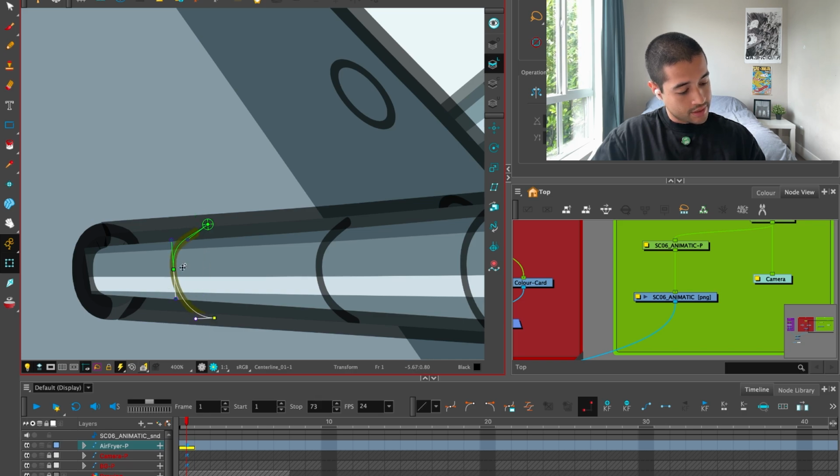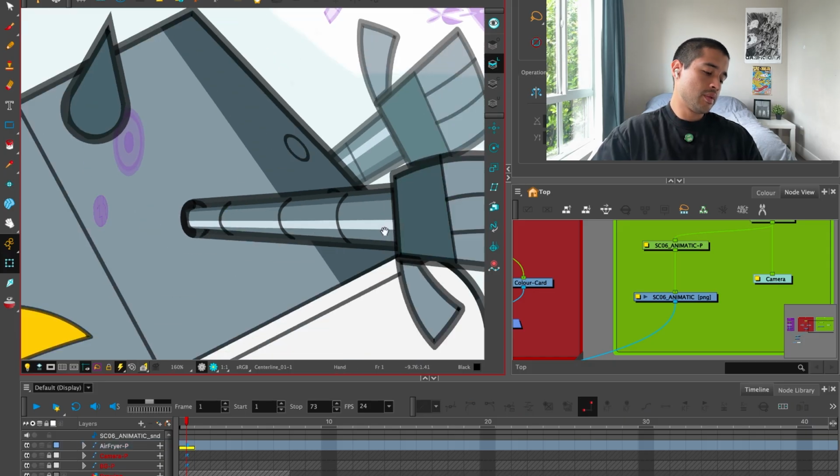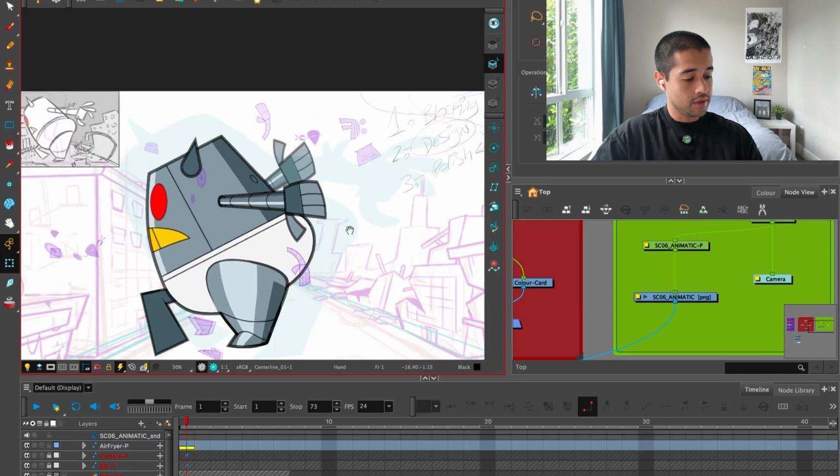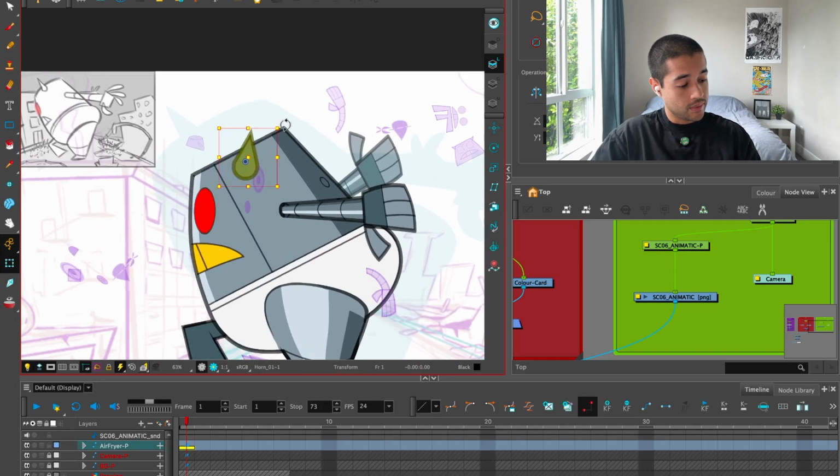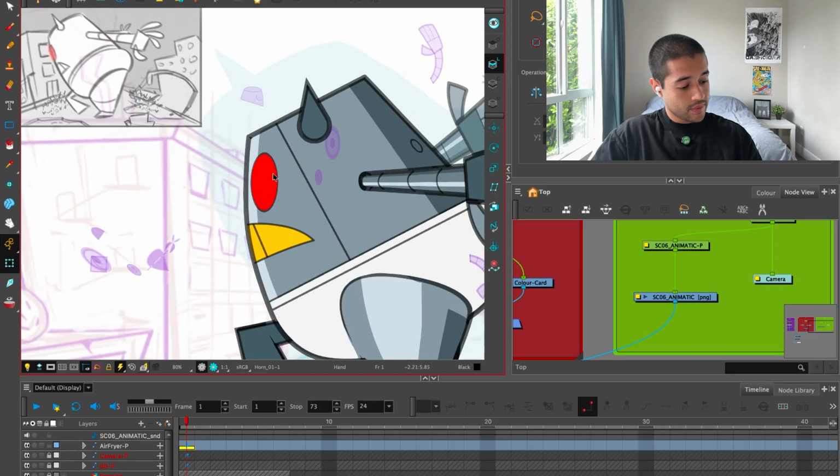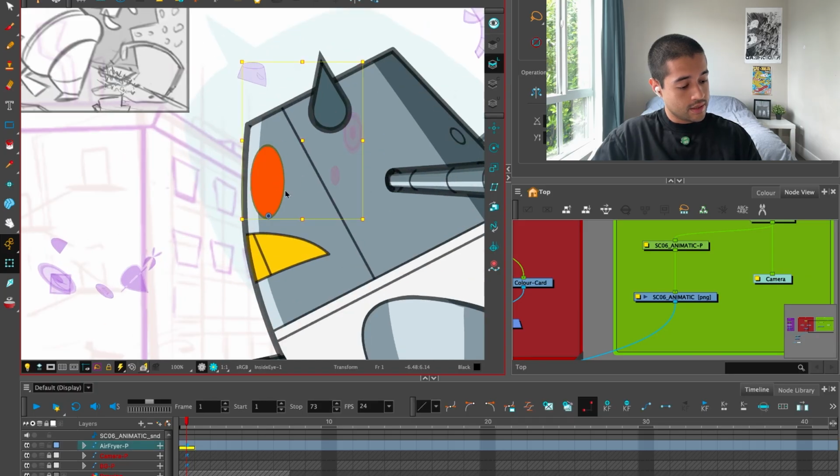Again, my final step is the polish. I'm just roughly moving those things, and eventually I will put more attention if needed. If it's looking good, then I don't have to waste too much time there. Then these eyes, the face in general, I would like to be more over there.